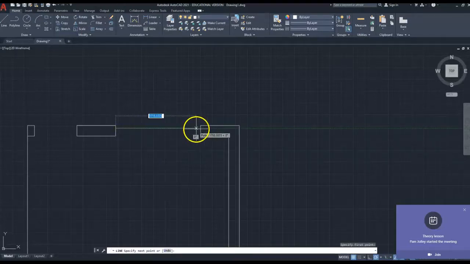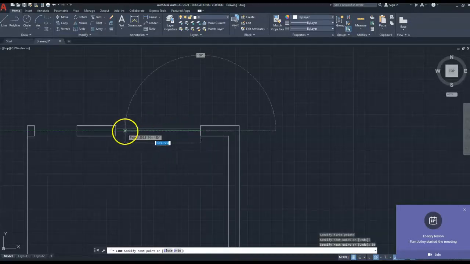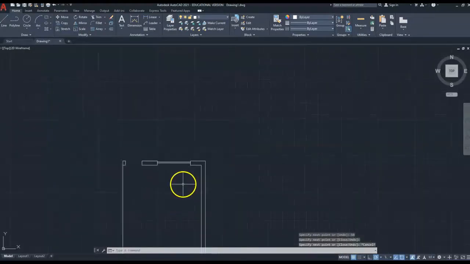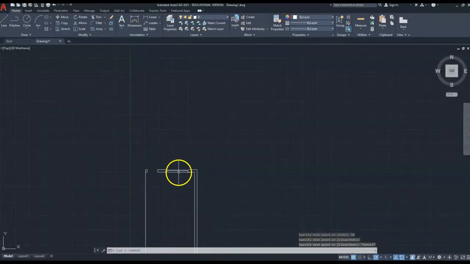I'm just going to come across there, select there. I'm going to come 50 mil. That would be a normal thickness of a frame, and I'm going to come across there, and I'm going to escape. And then when I scroll out, I can clearly see that that is an opening, but there's something there, so that's a window.